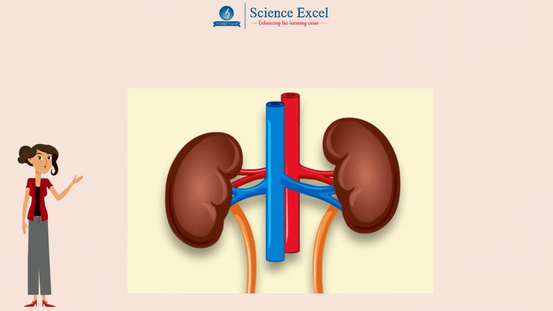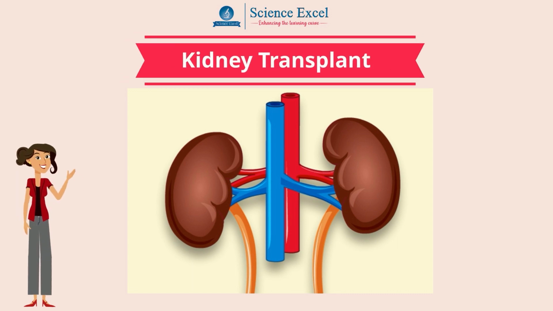In order to save a person with non-functional kidneys, there are two treatments. A kidney transplant, in which the patient receives a kidney from a healthy donor. The biggest disadvantage of a transplant is the availability of a suitable donor. It can also carry some risks such as rejection of the transplanted kidney, infection or complications related to the surgery.